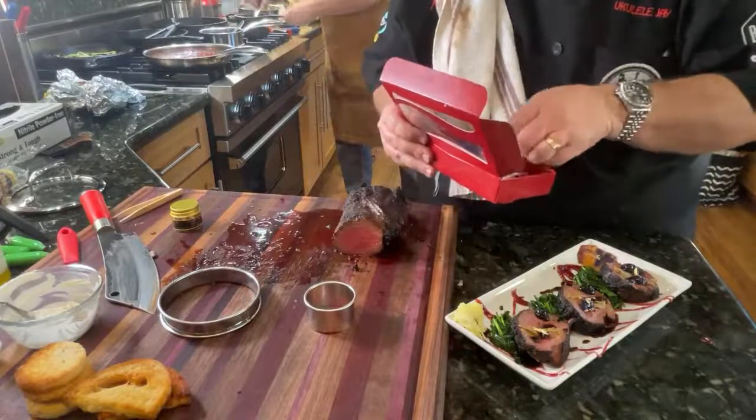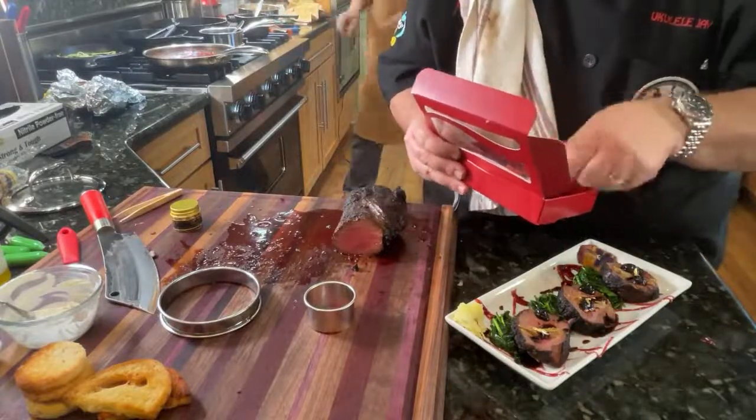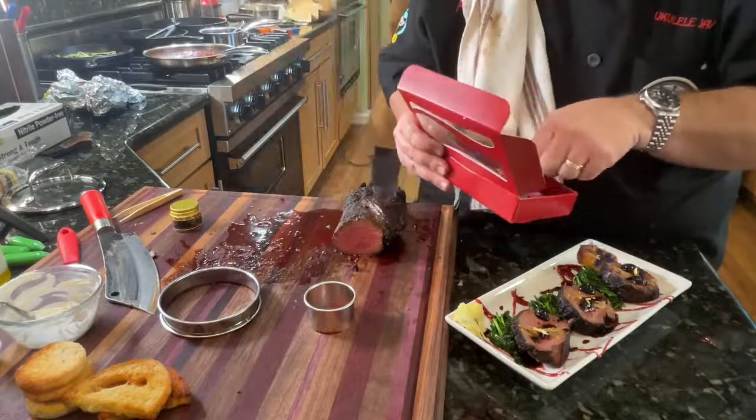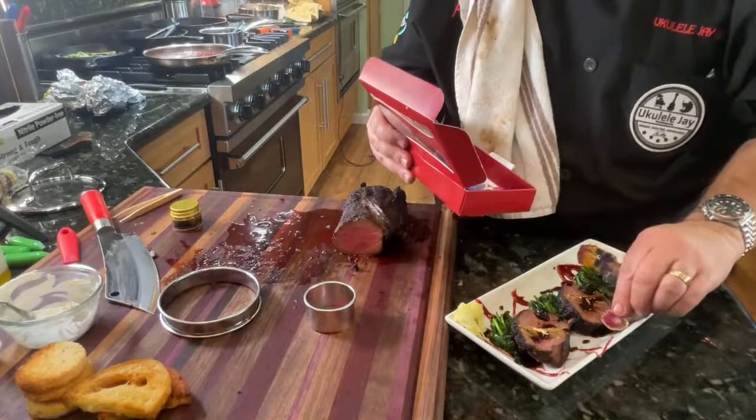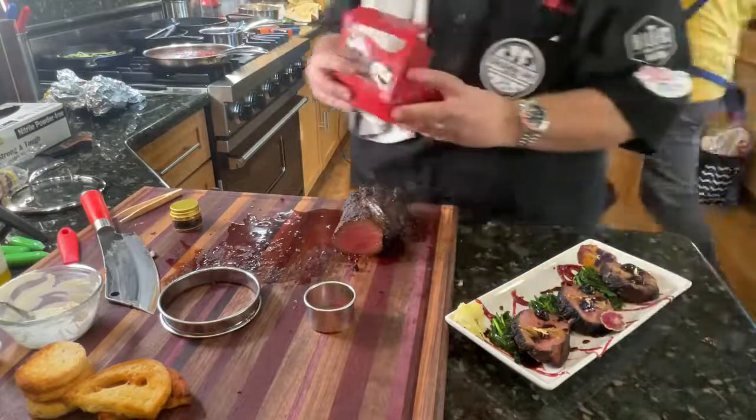And then again, you want odd numbers. The human eye just loves odd, not even. We have a nice, small, pretty one here that I'm gonna put right down here like so. Lift it up and that's it. We'll be good to go.